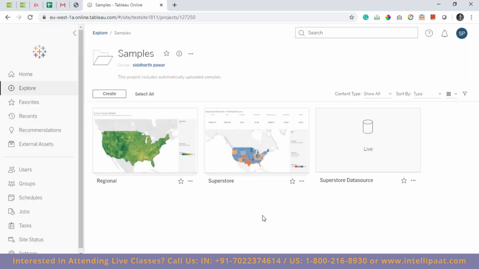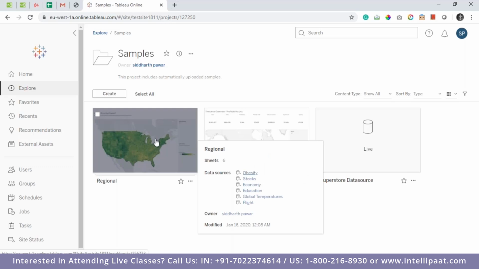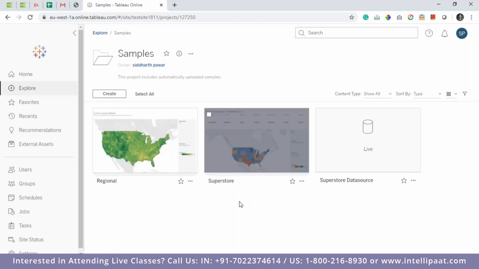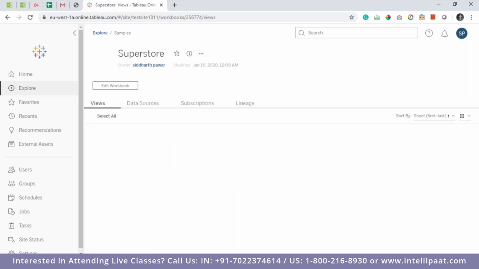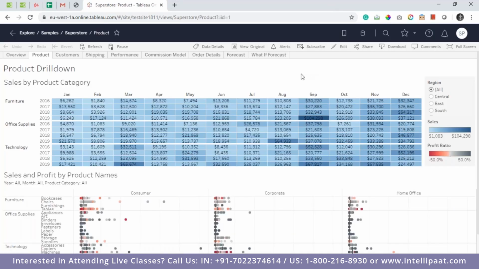So Dave, I was just requesting everyone to explore the sample content that you have on your Tableau Online portal. Just open that, see if you have any dashboards or views or any workbook, and if it is there, just open it and try to edit that whole view. As a standard load, it will be something like this, as you guys can see on my screen.